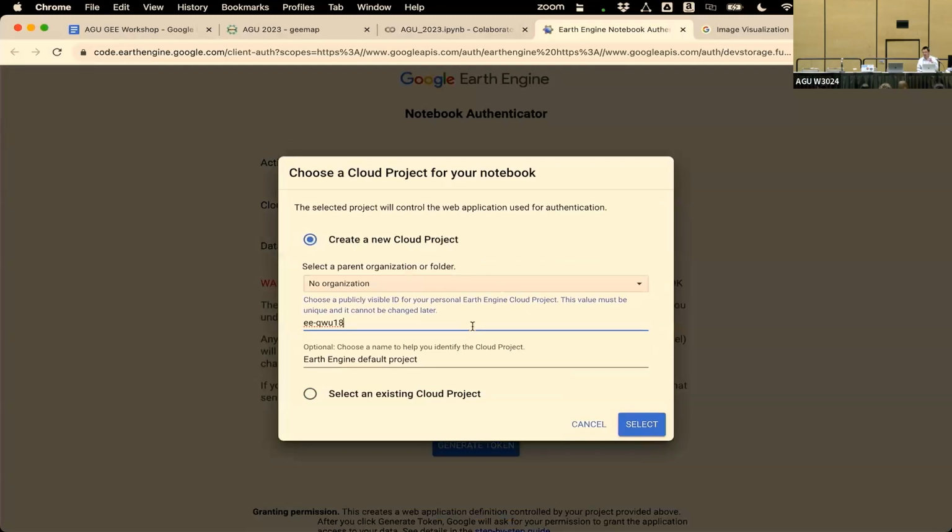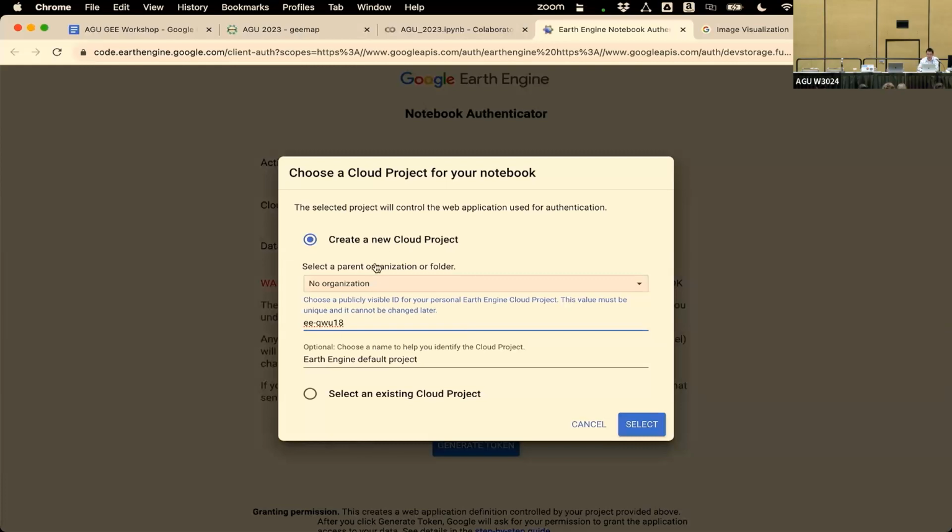That's what I mentioned in the email that I sent previously: if you're using your university email account, most universities do not allow you to create a cloud project by yourself. To authenticate Google Earth Engine is free, but the cloud project can be used by other services. So you might accidentally use other things that charge money, which the university would need to pay. That's why it's recommended to use your personal account. You need to enter your credit card, but it's free, okay? But don't try to mess around with other services. You might end up with an unexpected bill that you need to pay.